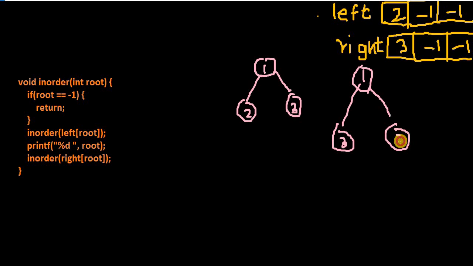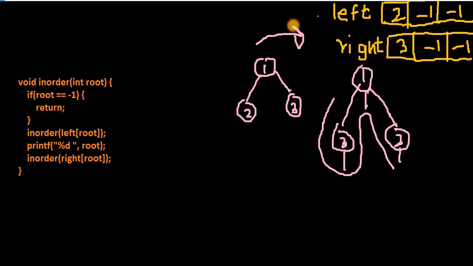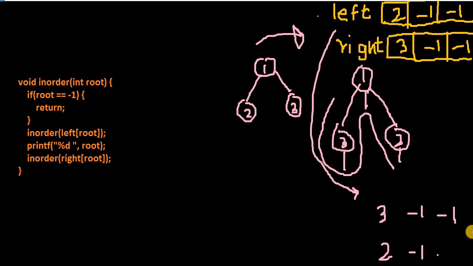Now we need to print out the values. We saw how inorder will work. We put values into the traversal, and then again we'll go for these terms. However, how will this work in our left and right array? So there is one correction. After doing the swaps, the new array will look like 3 minus 1 minus 1, and it will be 2 minus 1 minus 1, because we swapped the first value. Okay, so please bear these things in mind.